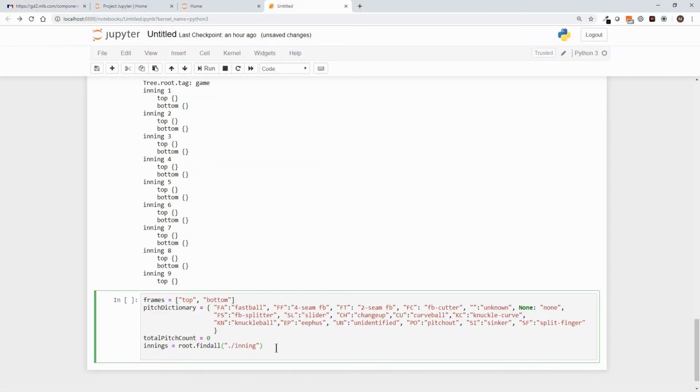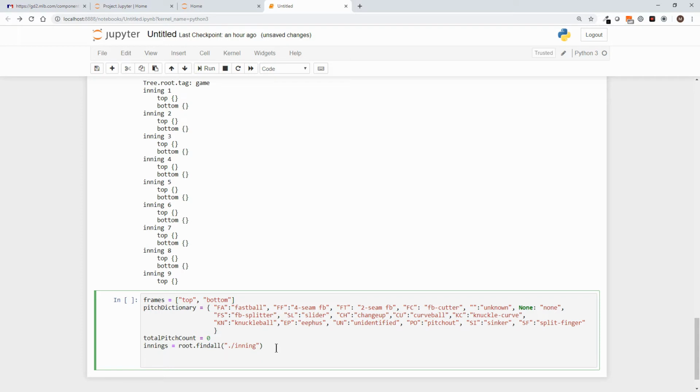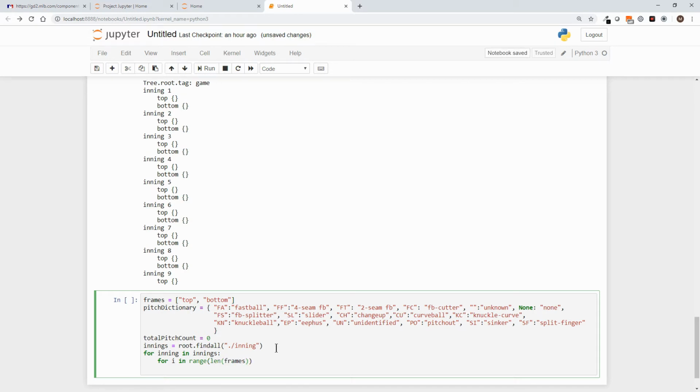And now we're going to just loop. So for inning, singular, in innings, plural, and for i in range, and what we're going to do here is say for the length of frames.